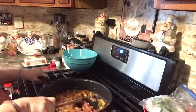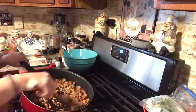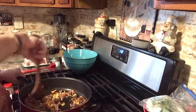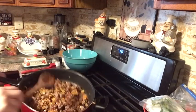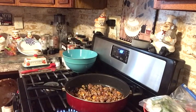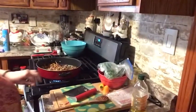There we go. See that? Look at that, guys. That looks so delicious. This is gonna be so flavorful. So flavorful. Okay, so I'm gonna raise the flame a little bit at this point so it can fry up a little bit more. And I'm gonna cut some parsley, guys. And cut some parsley up.